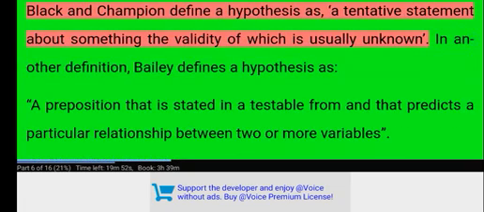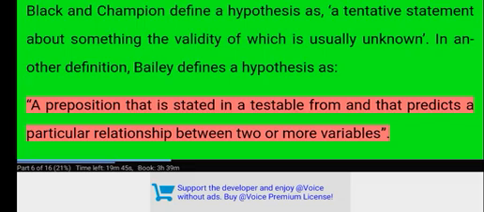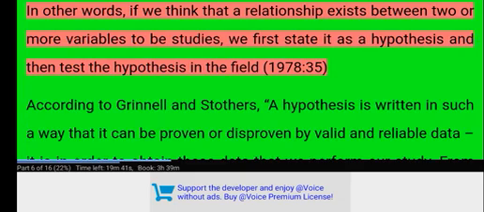Black and Champion define a hypothesis as a tentative statement about something, the validity of which is usually unknown. In another definition, Bailey defines a hypothesis as a proposition that is stated in a testable form and that predicts a particular relationship between 2 or more variables. In other words, if we think that a relationship exists between 2 or more variables to be studied, we first state it as a hypothesis and then test the hypothesis in the field. 1978, 35.